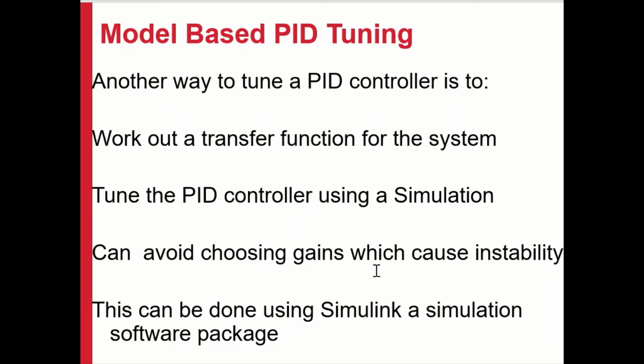Now this can be useful because when you first go onto a control system, you don't know what controller gains to choose. So if you chose the wrong values, you could make it go unstable. If it were unstable, it could blow up, in which case you'd be looking a bit red-faced. So to avoid these types of problems, we can model the system as a transfer function, then use Simulink to model the closed loop system, and then from that we can choose some appropriate gains without taking the risk of making the real system go unstable.